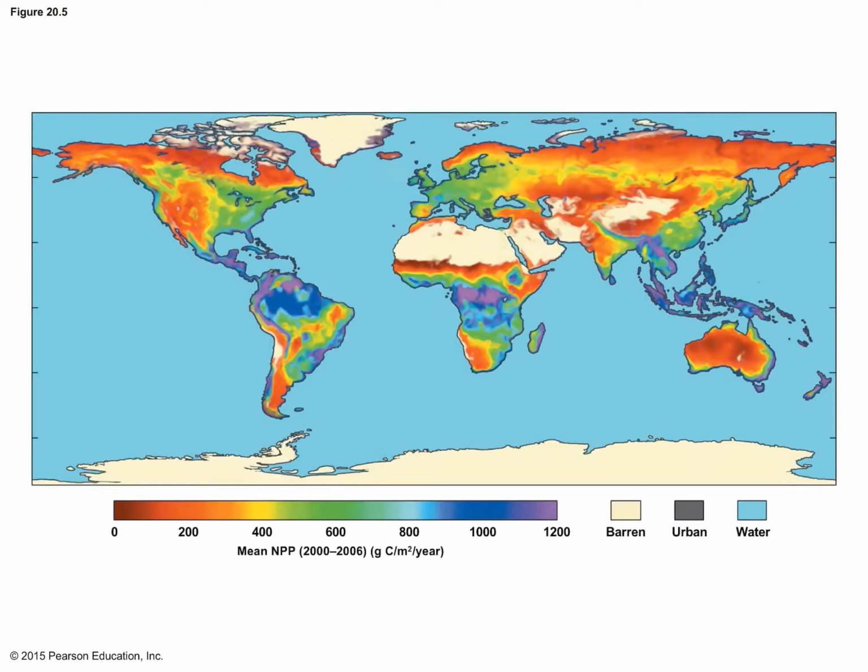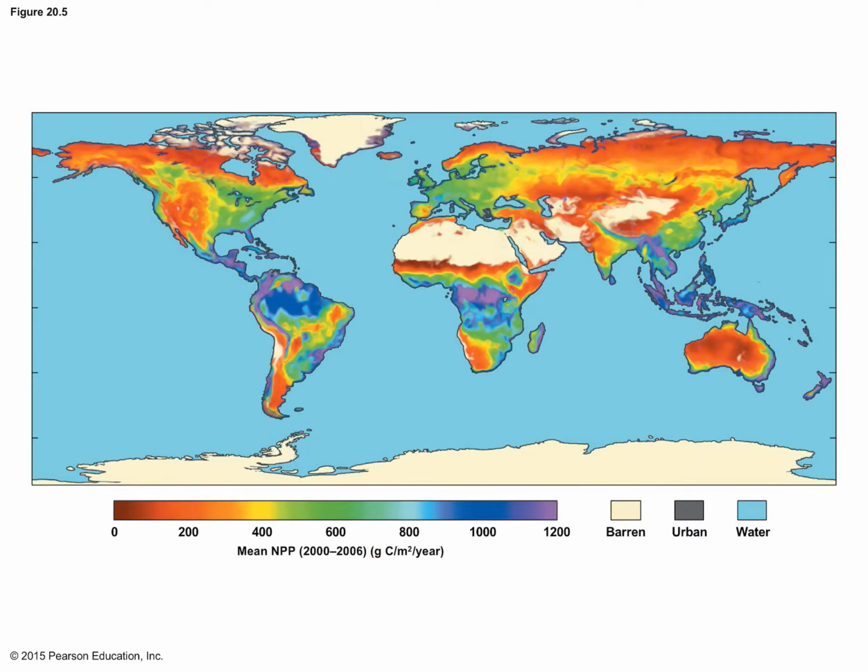So this is a figure that shows you global measurements or estimates of net primary productivity. So you see your scale here. The deep red is low net primary productivity. The blue and purple are the highest rates. And here we have our mean net primary productivity in grams of carbon per square meter per year. So this is just a measure, again, of how much carbon as CO2 plants are taking up and converting to organic form per meter squared per year.